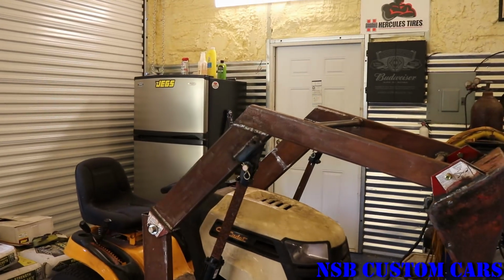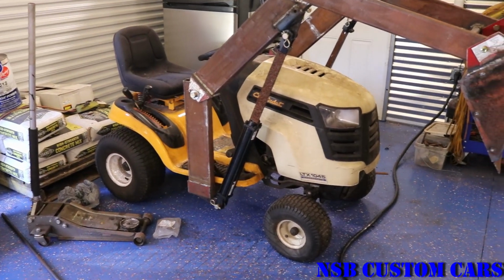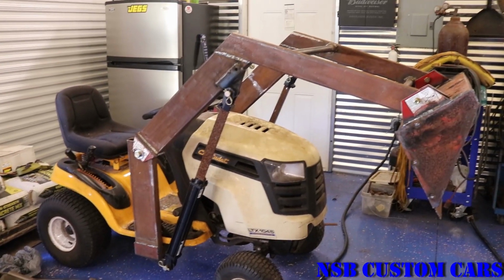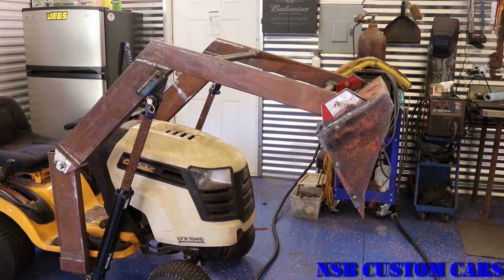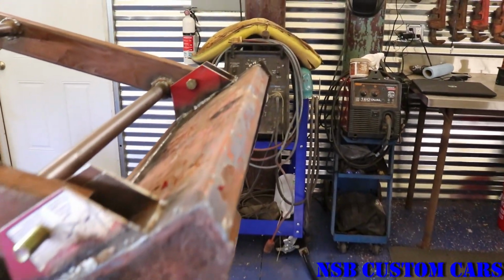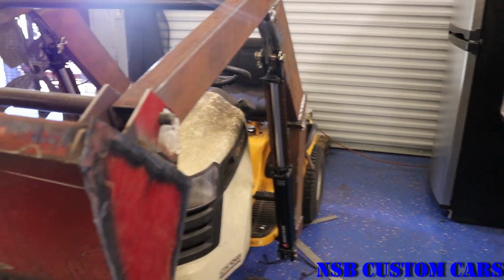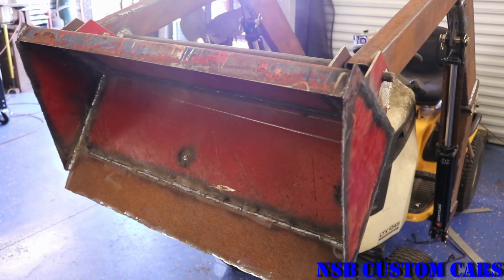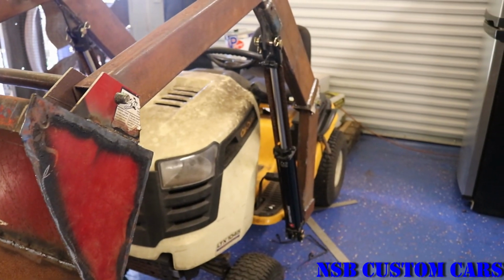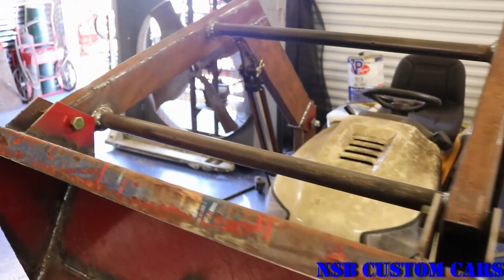I've been taking an extra lawnmower that I have and putting a front end loader on it. So this is just a little bitty front end loader. Let me give you a couple shots of it. I built the bucket. I've got all the arms built on it, and I'm waiting on two cylinders to come in now for the top.